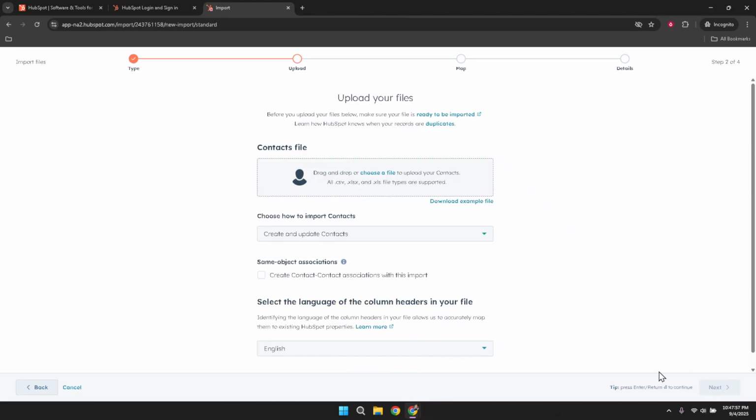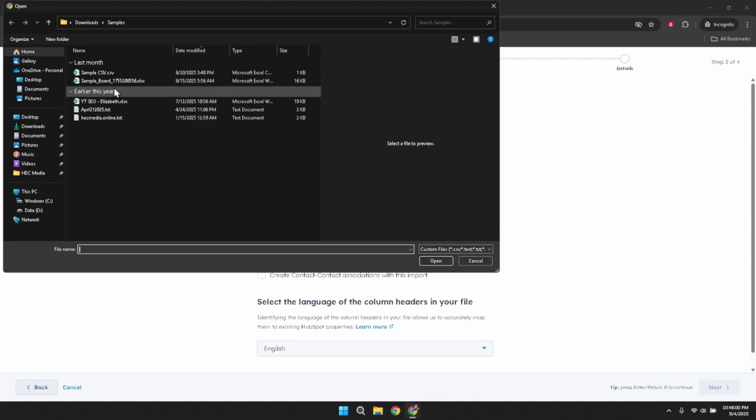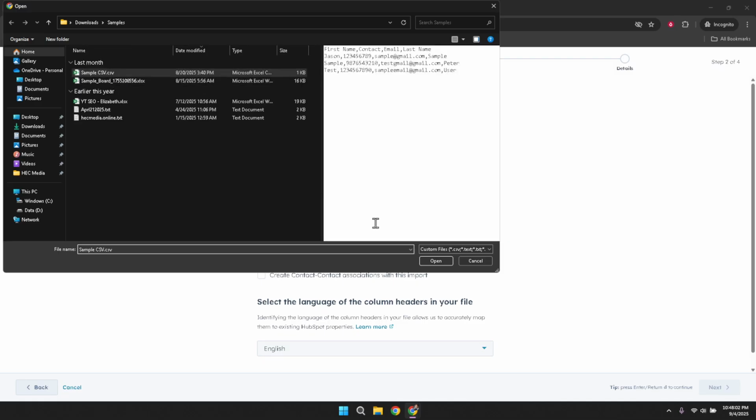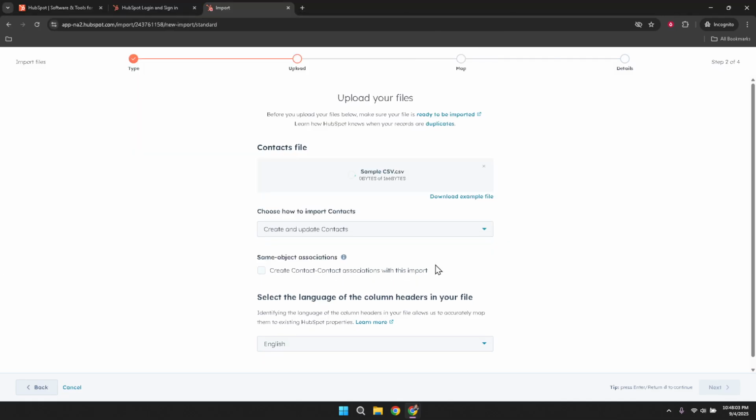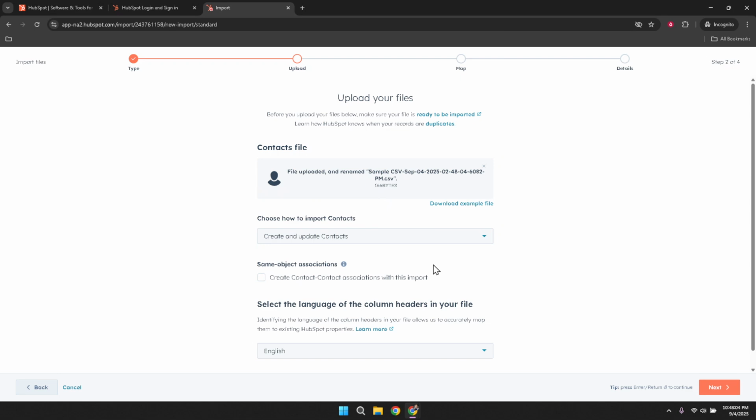At this point, you'll want to have your CSV file ready. Browse your computer to find the appropriate CSV file and upload it. CSV files are an excellent format for imports as they maintain the integrity of your data without introducing compatibility issues. Keep your data organized in the file prior to upload for a smoother experience.